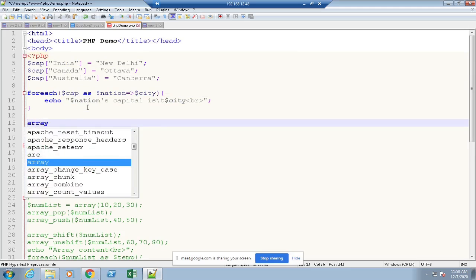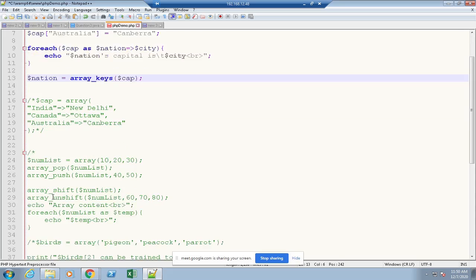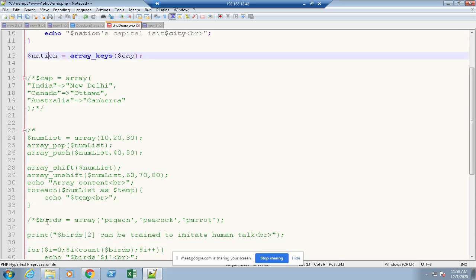Suppose you want to have only the keys, then make use of this function array_keys of this associative array, and this will return one array. Now this array is not associative array. This $nation is one enumerated array which you can treat like any other ordinary array.